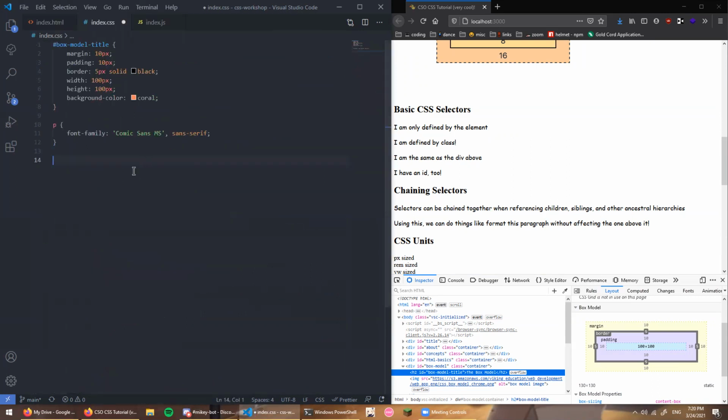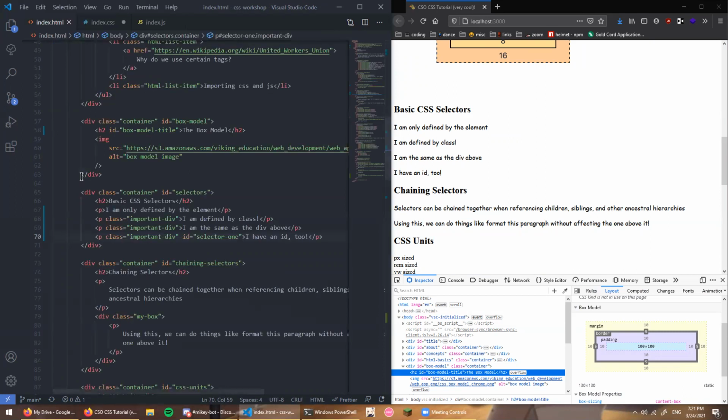So let's say, oh wait, to reference a class, use the dot, or period, or whatever you want to call it. I named it important div. In these, you can have, I'm pretty sure, all the standard variable characters, and you can also have dashes. In a lot of programming languages, you're not allowed to use that for variables. But this one is fine. And actually, most people like using dashes. I would not suggest using camel case.